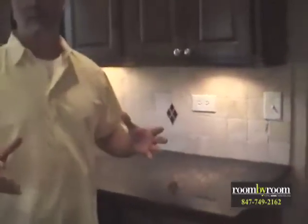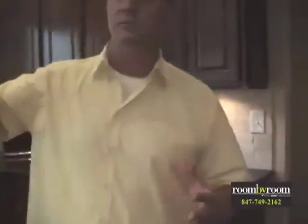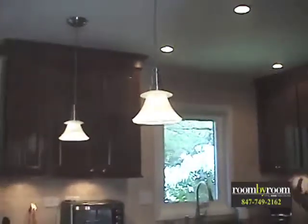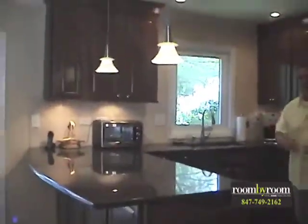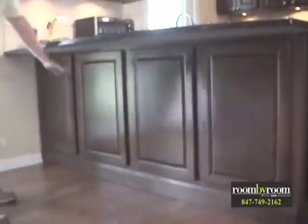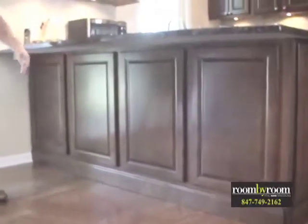So if you stand back and take a look at this kitchen, along with, I'm sorry, I'm jumping there, the pendant lights over the peninsula, you have a beautiful open area. A lot of side panels, for example, if you look at the ends of the cabinets, aren't just finished as plain end cabinets. We put panels on all of them. The homeowner liked the detail of the panels, and the face of the peninsula also has the panels on the front.